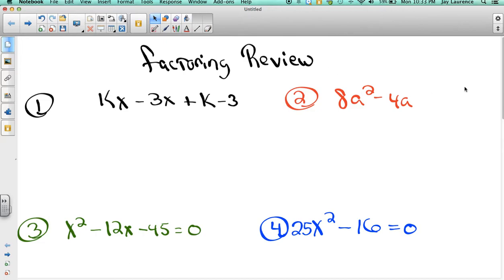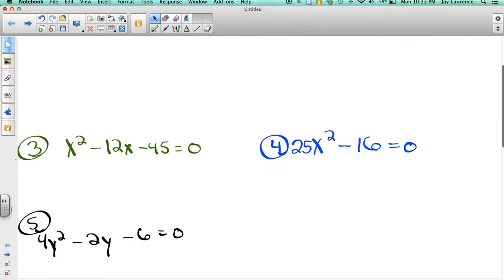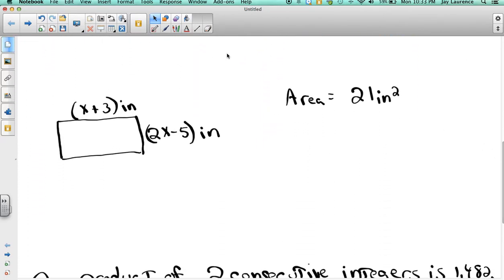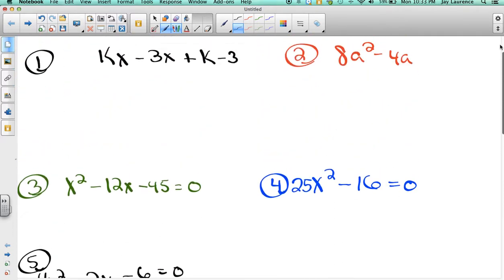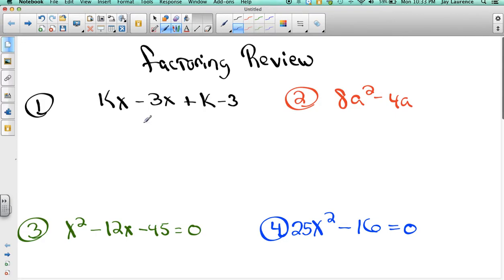Basically, what's going to happen is I have about 7 or 8 problems here. 5. I guess I didn't label this one. This will be number 6, and this will be number 7 down here that you can only see part of. And the best thing you can do here is pause the video, do all the problems you can see on the screen, and then watch my solutions, and I'll scroll down so you can see more. So go ahead and pause the video, see what you can do. All right, here come my solutions. If you haven't tried all 4, please do.